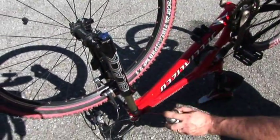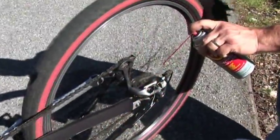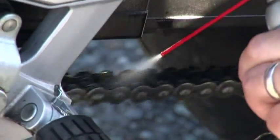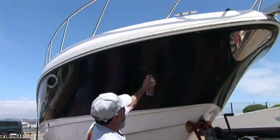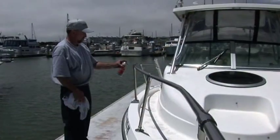All of the commonly known and used products are solvent-based. They range from 40 to 80% solvent content, causing them to dry out, evaporate, and become tacky in a short period of time. Fluid Film is non-conductive and is not water-soluble, so it is not affected by moisture and humidity. It will not harm paint or plastic surfaces and will not burn or freeze. No other product will protect and prevent rust and corrosion with a once-a-year application.